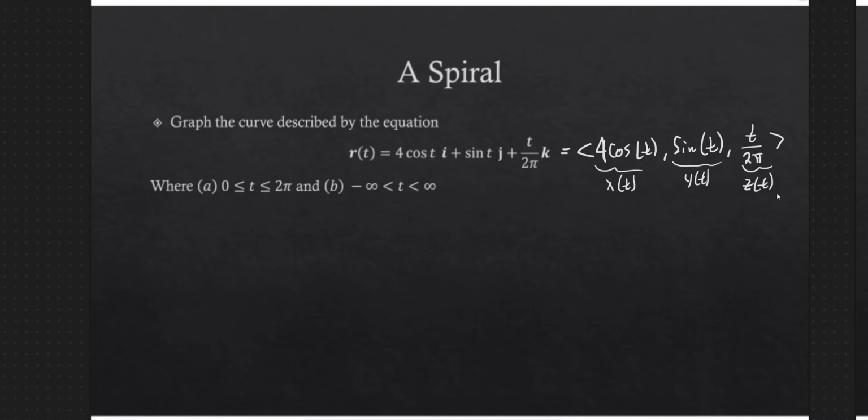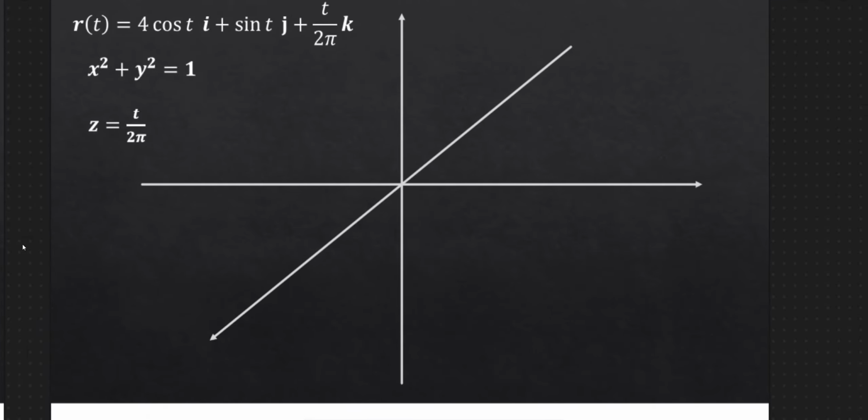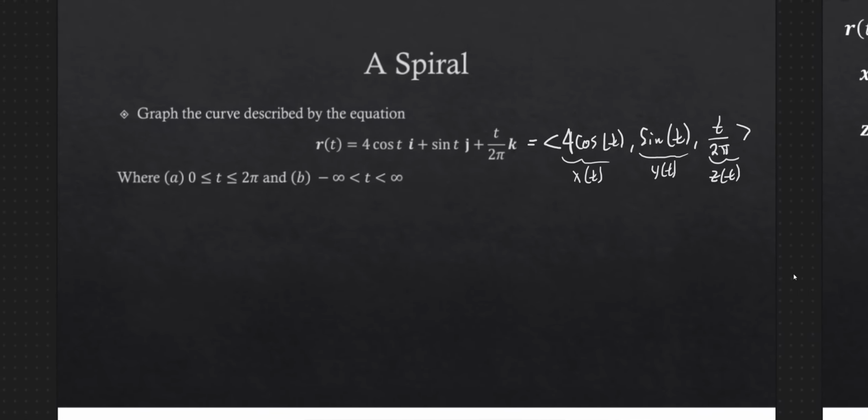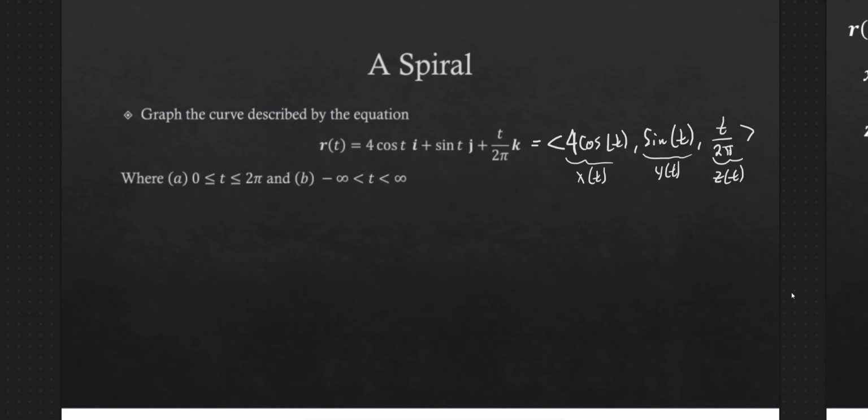So I'd like to figure out what this thing looks like. Now I could just start plugging in t values and graphing these vectors that come out, right? I could do that here. But there's a better way to go about imagining this thing, so I'll show you that kind of analysis here. The idea is I want to be able to recognize curves or surfaces that I'm already familiar with and try and put this vector in those contexts.